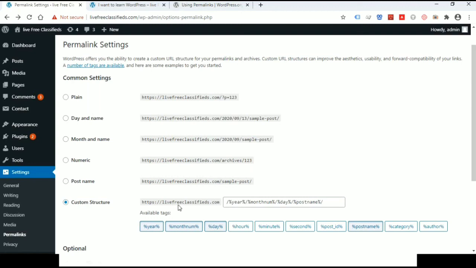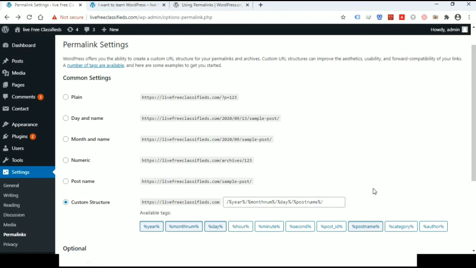If you have an e-commerce website, you can show your URL as per category. Let's suppose you want to show your URLs in different categories.